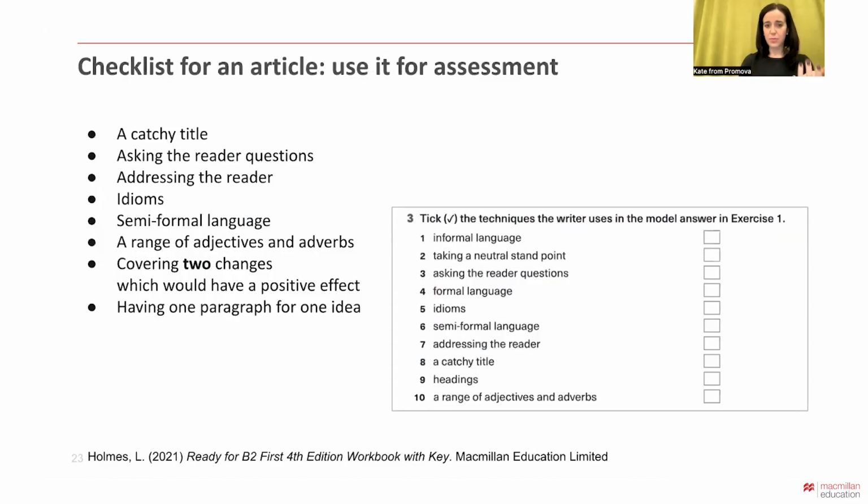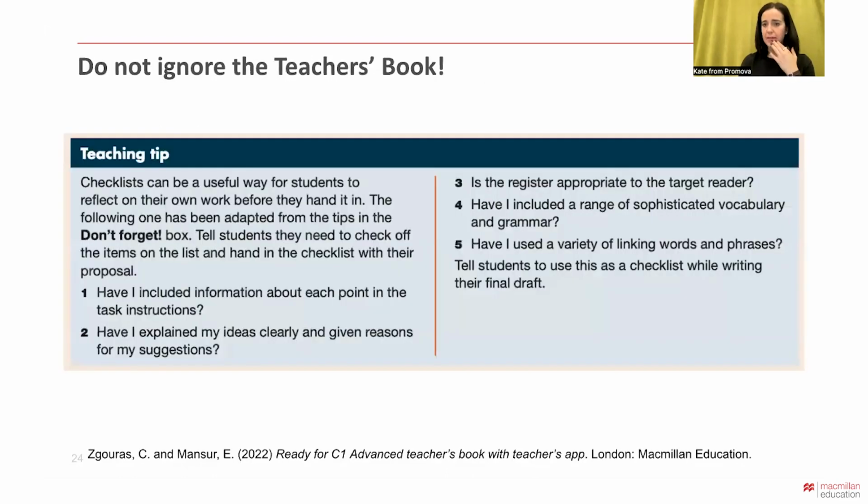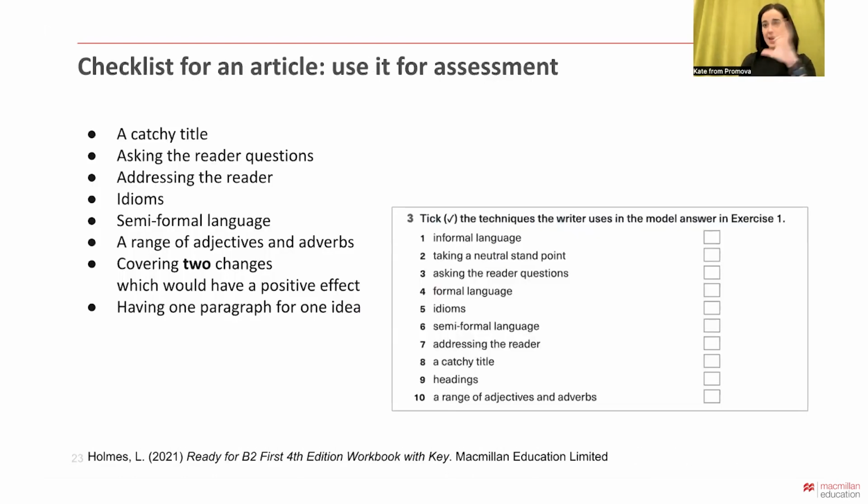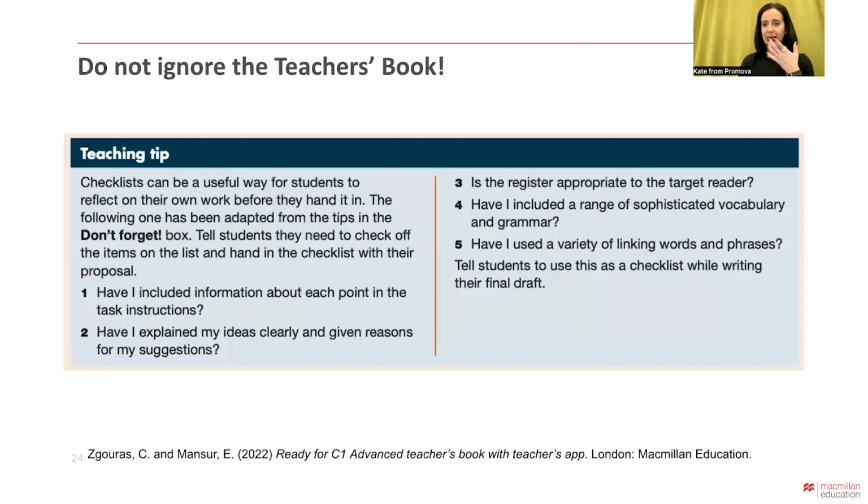As you can see in our previous example, the checklist was formulated as a number of bullet points because we're analyzing the example. And in this case, because this is the checklist used for self-assessment, things are formulated as questions. So don't ignore the teacher's book. The teacher's books often have a lot of useful suggestions on what we can and should do to help our students.